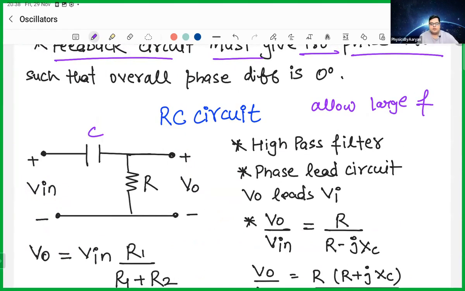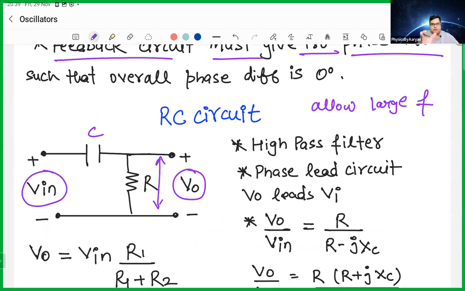So this was my RC circuit. I give some input voltage and I want to know the output. Basically I want to know how much is a voltage on this resistor, क्योंकि जो भी voltage resistor पे होगा वही output voltage होगा. So what is my voltage on this output resistor?